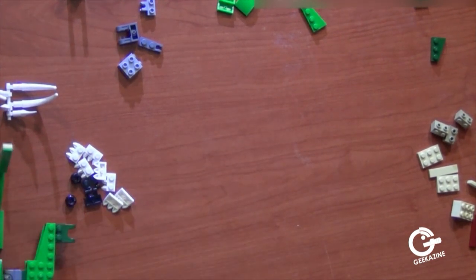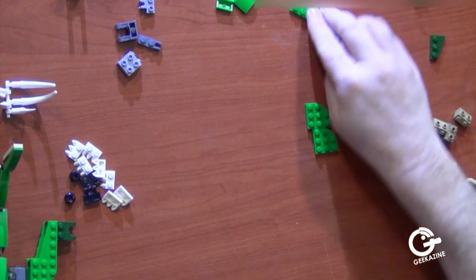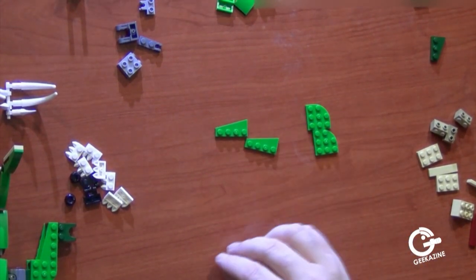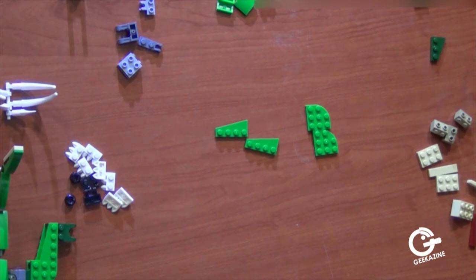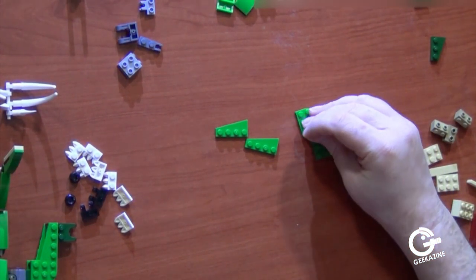So let's go ahead and do that. So we need these two pieces. We need these two now. Let's make sure, because I got more of these pieces. So these two. We need one of the barrel-looking pieces, which I'm not seeing. Hopefully it didn't roll off the table. I didn't hear anything roll or see anything roll. It's up here now. No. There it is. I'm just going to set it right on here because we know that's how it's going to start.